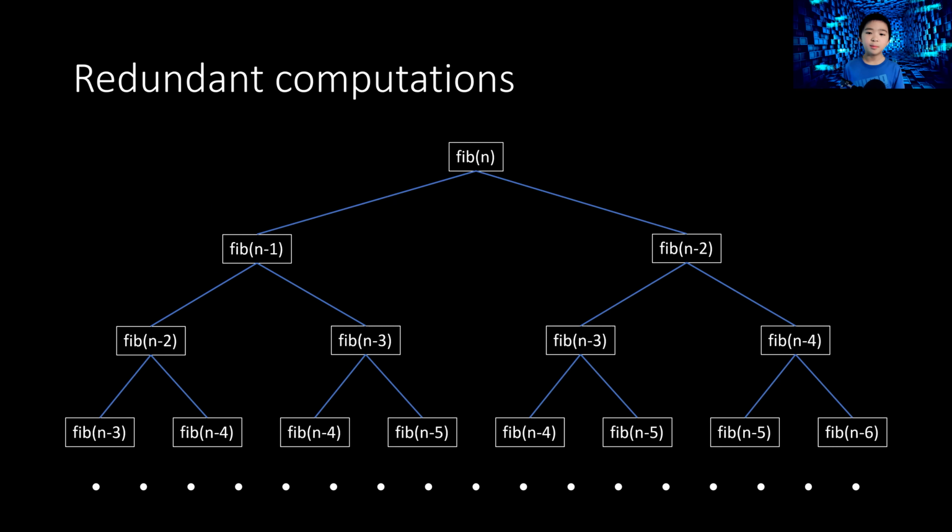When we use recursion to implement Fibonacci numbers, we have to make a lot of redundant computations. This means that we repeat the same task many times, even though we don't need to. This diagram shows the function calls involved when calling fib(n). At the first level, it recursively calls fib(n-1) and fib(n-2). Then moving down, it continues to make more function calls with different parameters. But there are many redundant computations. For example, we repeat fib(n-2), fib(n-3), and so on.